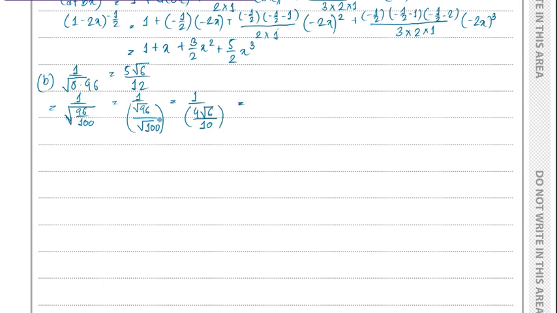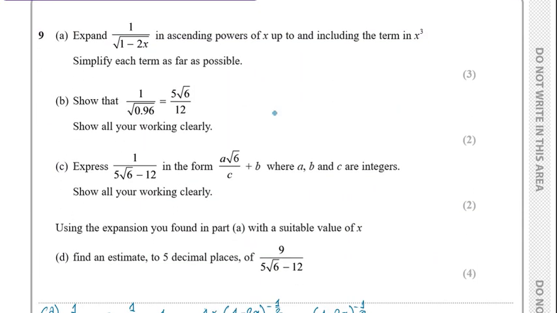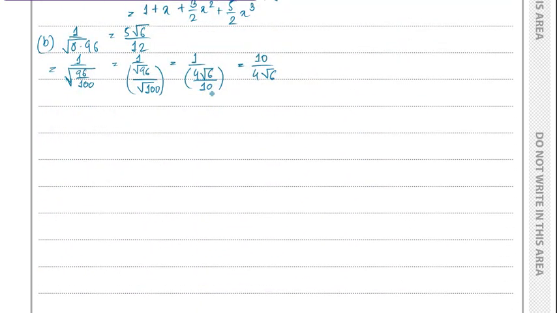So if you just put that in the calculator, or if you just normally do it, this would be 10 by 4 root 6. But this is not what they asked for. If you see, the root 6 is actually in the numerator, but we have it in the denominator. So at first we'll just simplify it. 2 5s are 10, so it will be 5, and 2 2s are 4, so this would be 5 by 2 root 6.